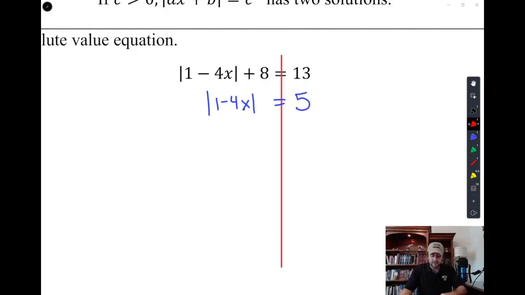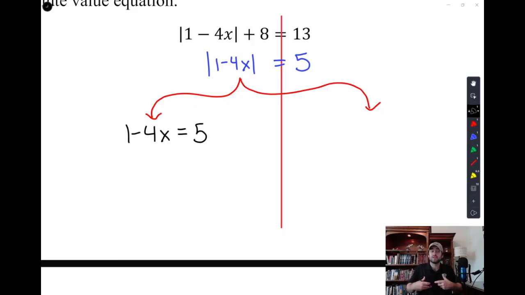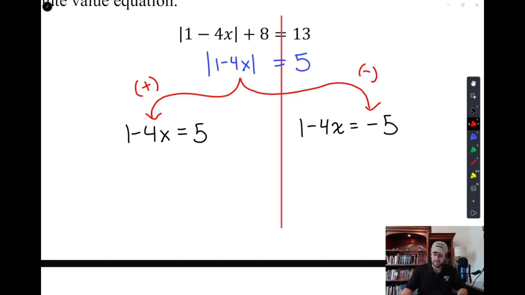And then once you get that absolute value by itself, we're going to split it into two completely separate problems. One of them is going to look exactly the way it looks. This would be the positive case. This would be when the inside of the absolute value results in a positive number, nothing changes. But when the inside of the absolute value results in a negative number, we flip the sign of the other side. So I flipped that 5 sign. This would be positive case, and this would be where the negative happens, where you have to flip the sign. But other than that, it's exactly like the problems we solved before.